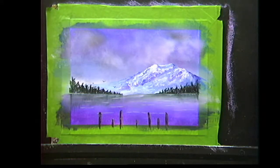I think I'm going to leave this alone, right where it is. I kind of like it just the way it's sitting. I know these are strange.